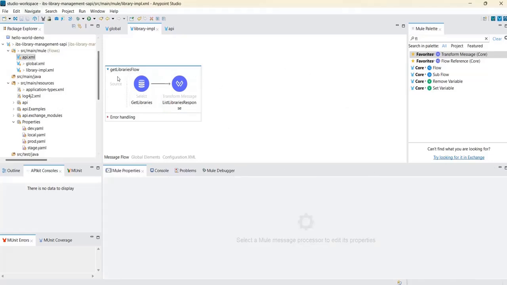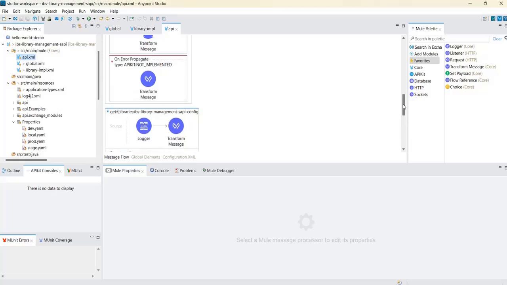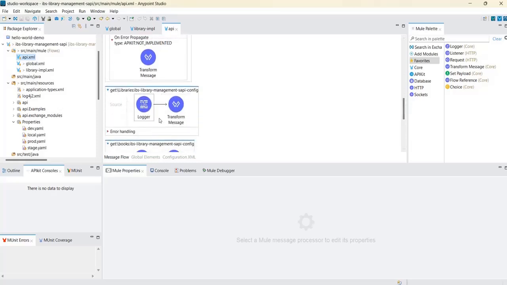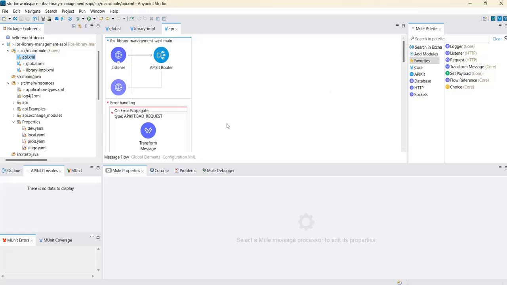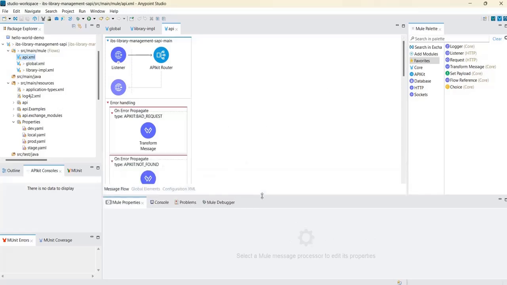So now, the get libraries flow we have implemented. But how will it be invoked? In the main flow, you need to call this implementation flow, right? So this is the main flow here. Get libraries is the main flow, because once you trigger this, I will show you how to debug this application as well, because it is our day-to-day task as a MuleSoft developer. If any error is there, or if anything is missed, or if you want to understand the functionality, you need to run this application in debug mode. Then you can see how the flow is executing.